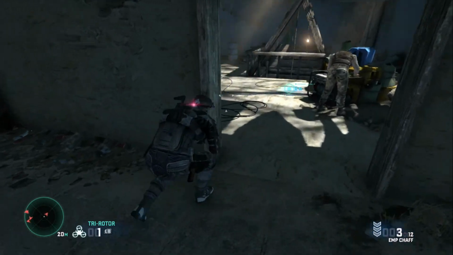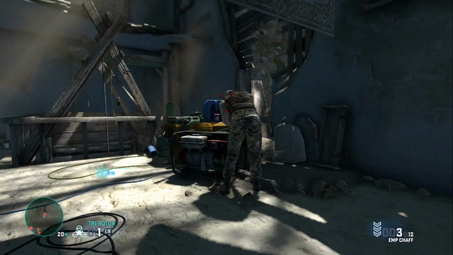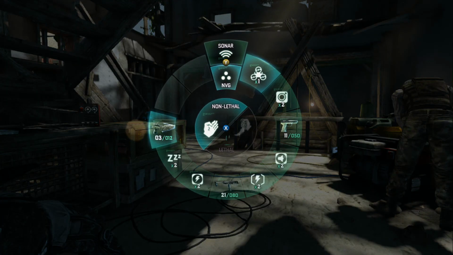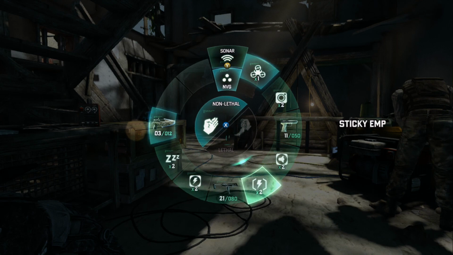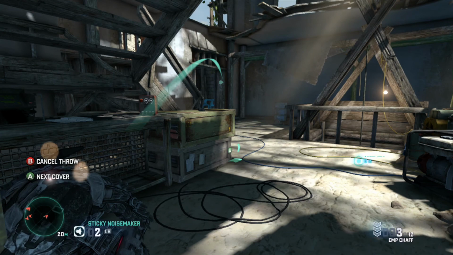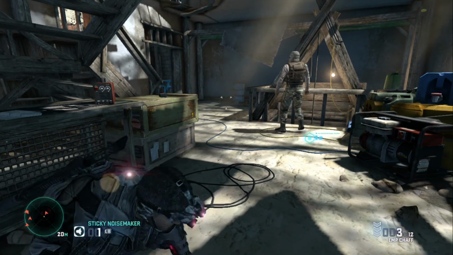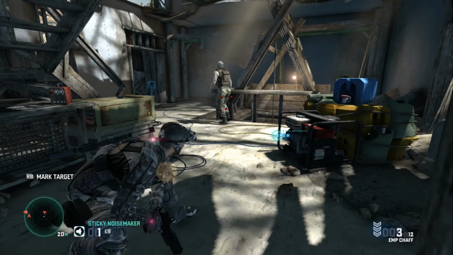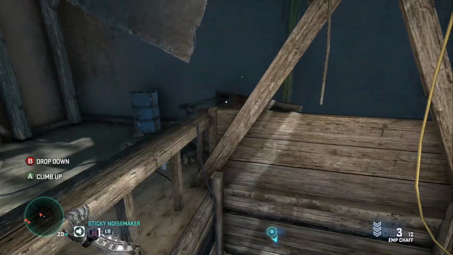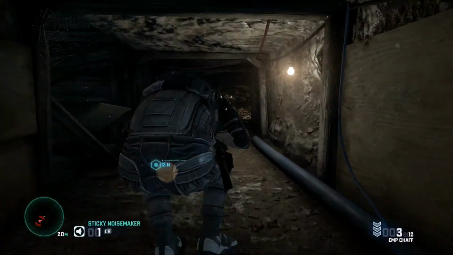So, you come over here. This guy's working on this generator. Throw a sticky bomb. Oh, sorry, this is the first time you're using it, I believe. Yes, I'm sorry. This is the first time you're using the noise maker. What am I saying? Anyways, you throw it over there. And otherwise, he will just turn around and spot you. Go right by him. You can knock him out too if you find that a little too tricky.